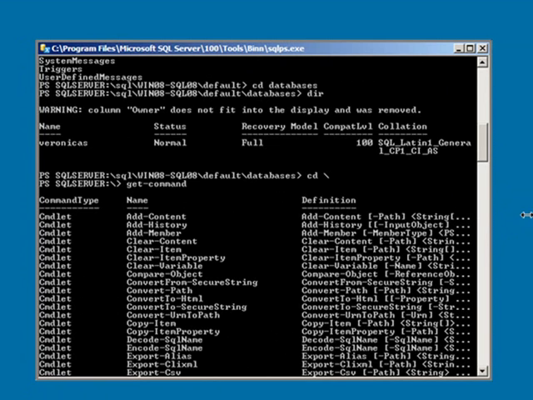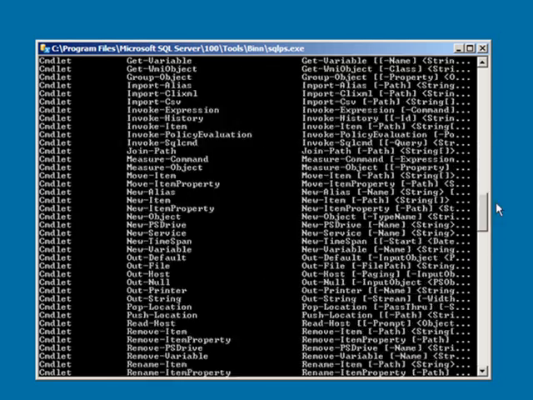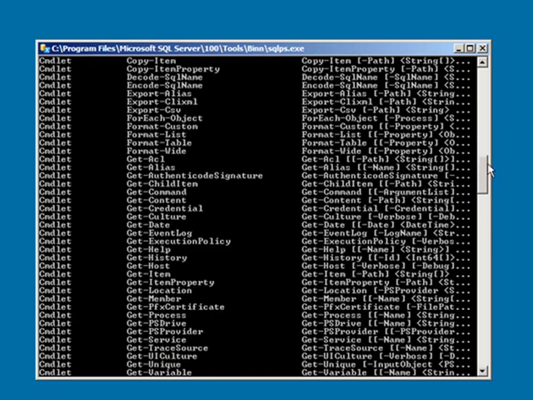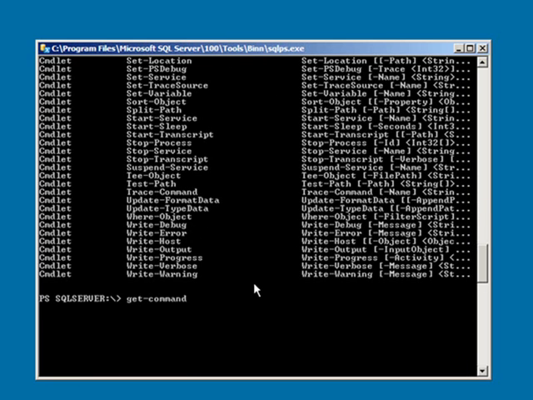Now, there's a dictionary or a Bible of PowerShell available in a lot of different places, including Microsoft Books Online. So I'm not going to bore you with a detailed analysis of the myriad of commands there. I'll leave that for you, but my goal is to get you started with the interface and give you a feel for what you can do with this. But this gives me a list of some of the commands. So let's actually do that again, or something slightly different.